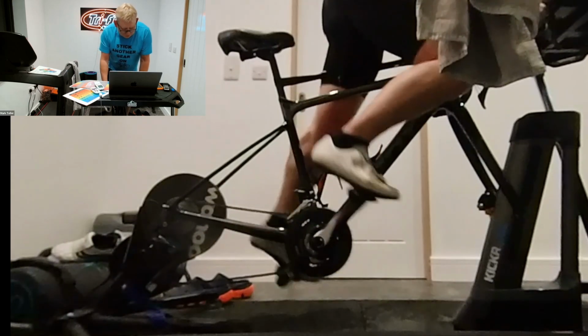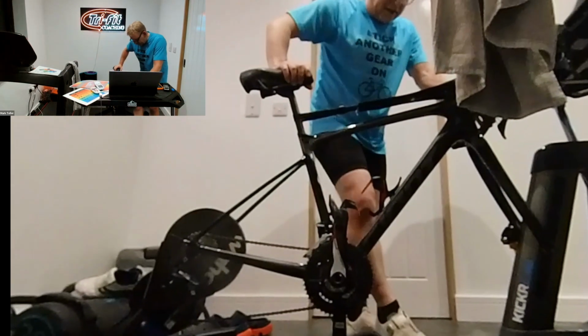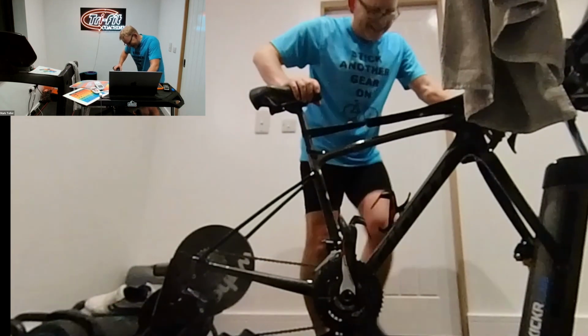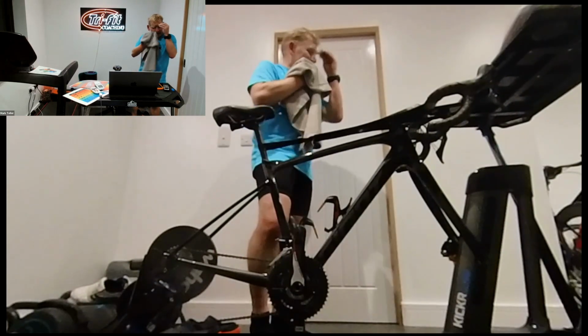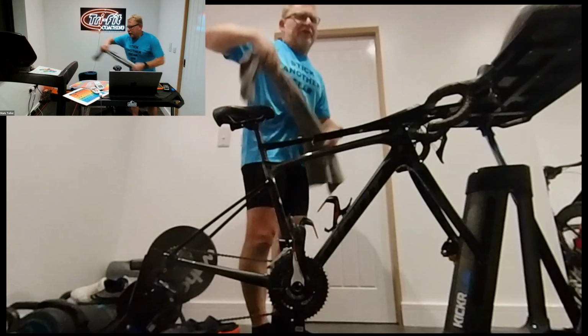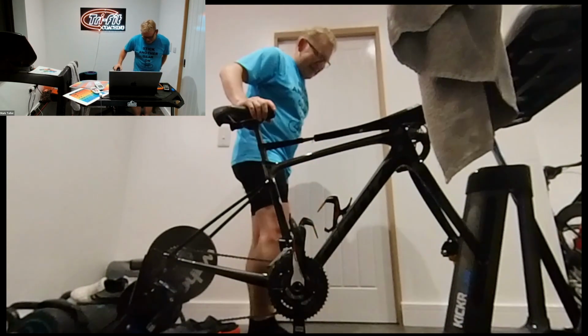And ease off. Right, jump off the bike. Try not to stand in the puddle. That's an impressive puddle tonight. We were discussing whether you could put your turbo trainer in a paddling pool.